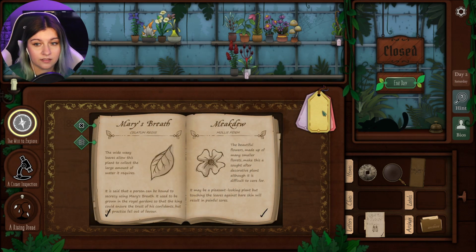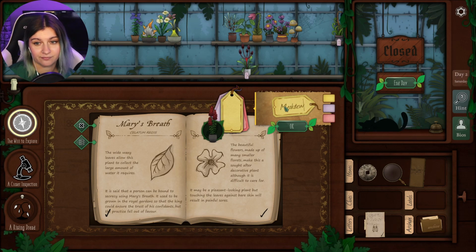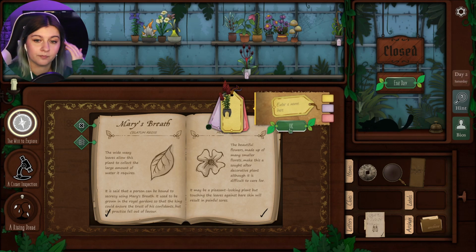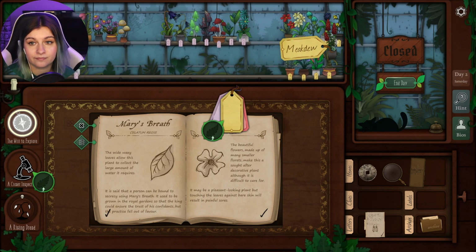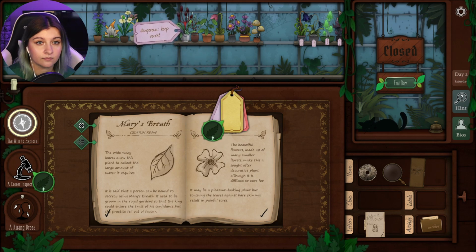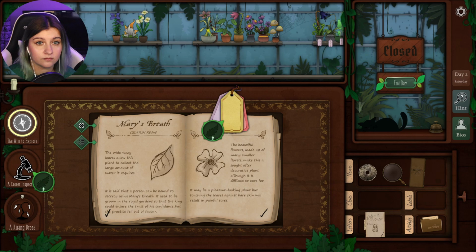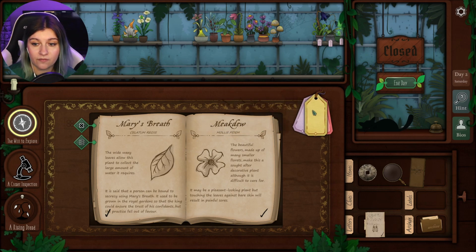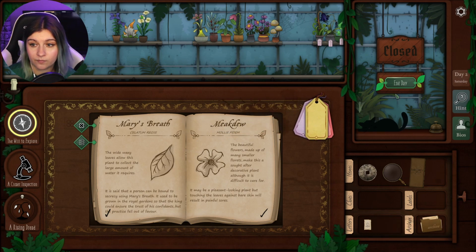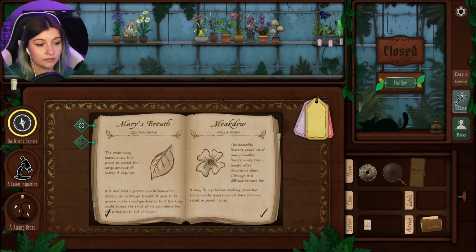He's gonna come back even more angry. It's a pretty name though. Meek Dew. We're putting this over here. Perfect. Closed. End day. Oh, we can get hints. I didn't even notice that button.